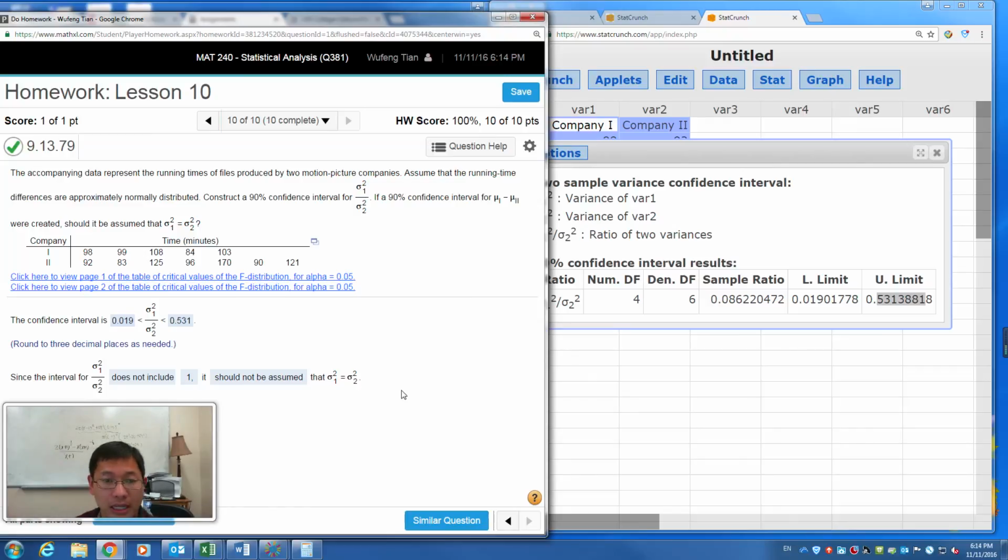That's how you use StatCrunch to do the homework problems. It will be very quick if you use StatCrunch to do problems. However, I want everyone to do at least one problem for each type of question in your textbook or from the homework by hand, and also view examples how to do it by hand, and at least understand the meaning of each type of question. How are you going to use it in the future when you have a problem like this?